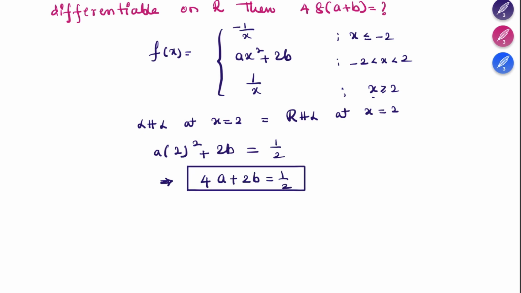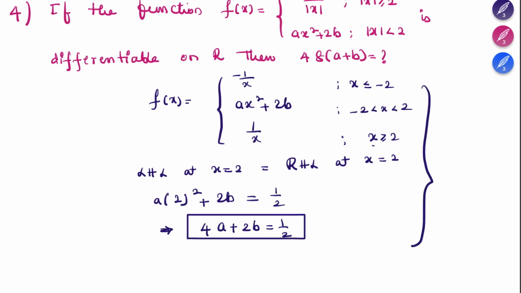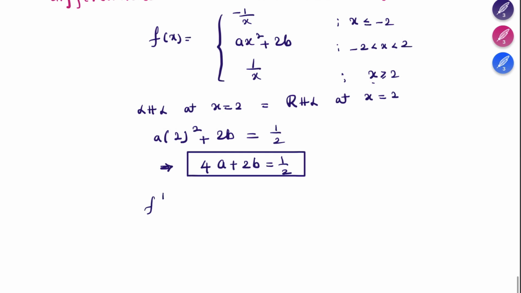Now next we are going to use differentiability also. f is differentiable, f is continuous. I used that continuity and got one result, and I will use the differentiability. It is differentiable on R means it is differentiable at every point. So find the derivative now. The derivative function f dash x is equal to, now you know the derivative of 1 by x. Yes or no? The derivative of 1 by x is minus 1 by x square. So here 1 by x derivative is minus 1 by x square, but already you have minus, so it will become plus 1 by x square.